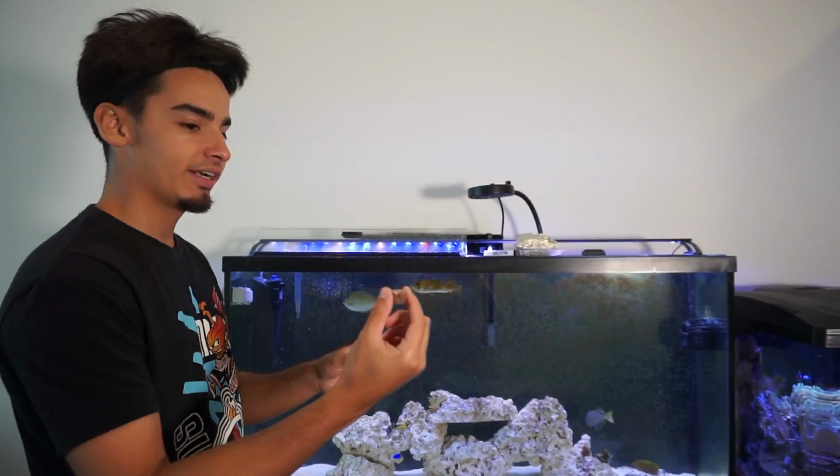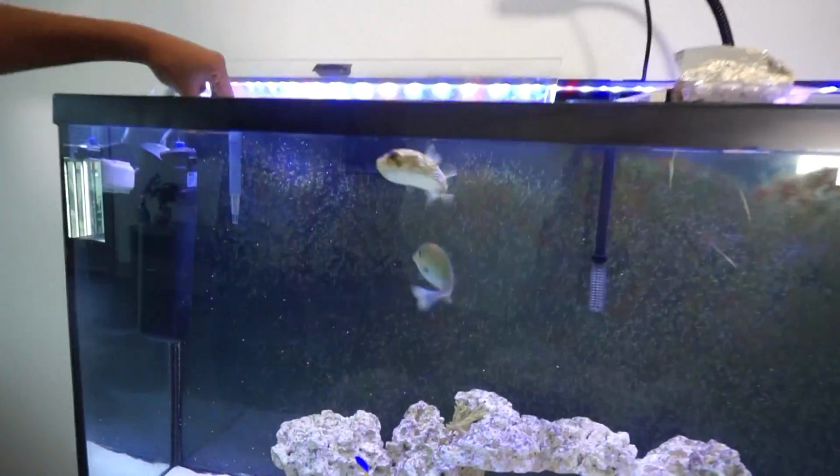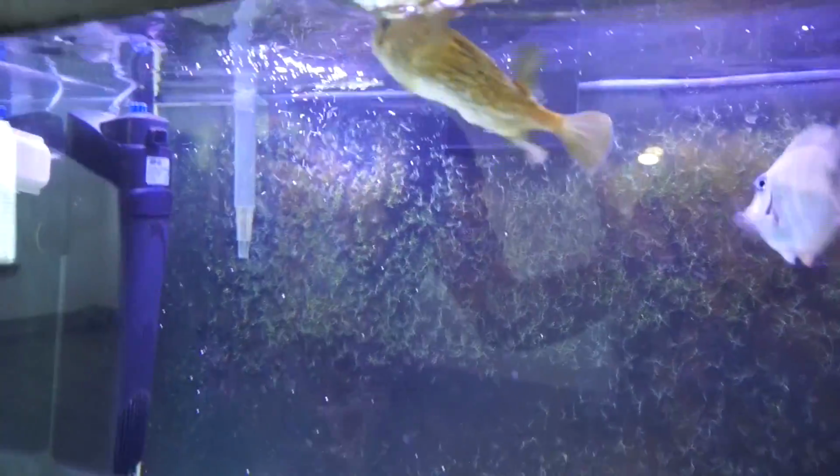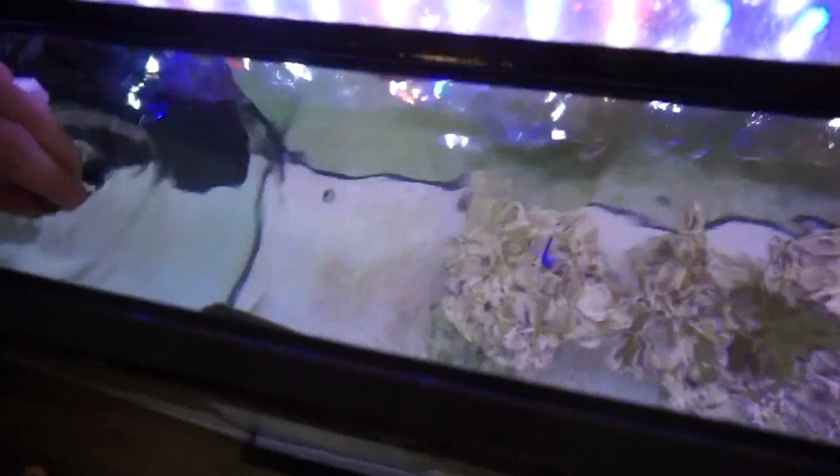So we're gonna feed him this cube right now, and we're just gonna let it defrost. He's gonna start getting all fired up, as you can see. Just look at him from above. He's sticking his head out, but you can see him right there. This guy is super cool. But as this defrosts, I will tell you the story about, oh look, you see? He was just doing it. I'm trying to get his face out of the water. Come on, buddy, do it one time for the camera. Look, there you go. I don't know if you saw that. Oh look, he's doing it right now. Watch out, buddy.